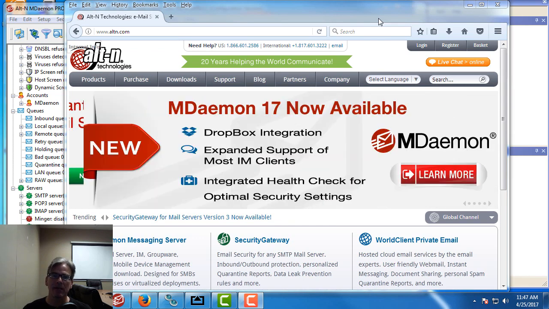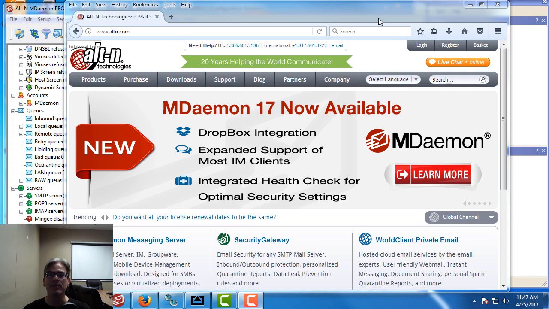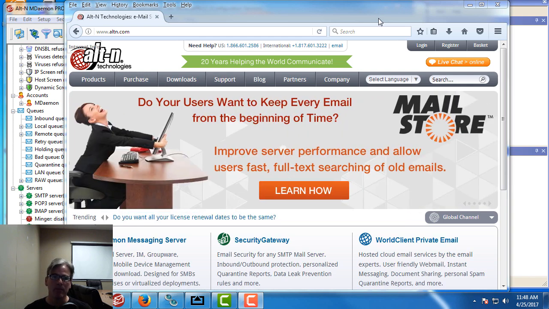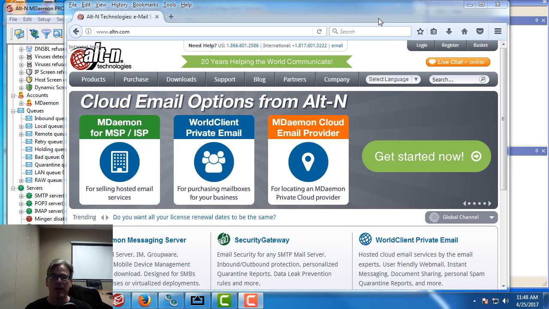The latest version of MDaemon includes a built-in integrated XMPP server which allows your users to chat with each other regardless of platform or client or device. So the way this works is users can chat on MDaemon's own built-in WorldClient Instant Messenger application, or they can chat using their favorite clients such as Trillian, or another client, say, on their mobile device such as iOS, Android, other mobile platforms as well.